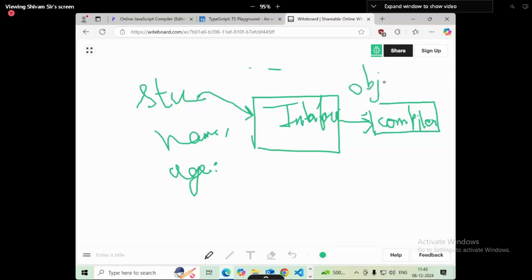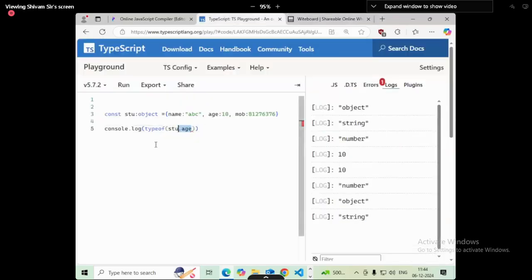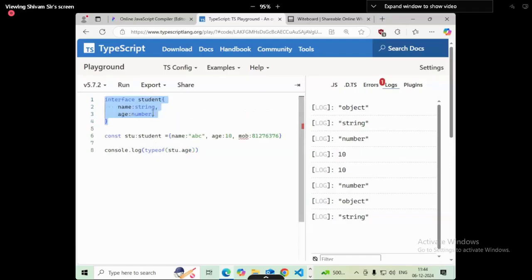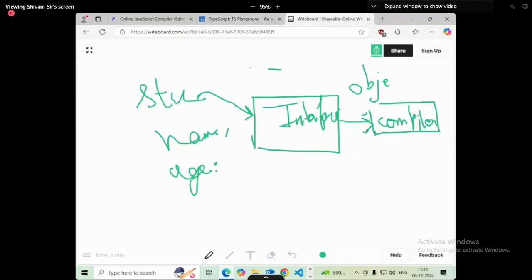And if you are passing name, then the interface will say, oh, you already declared in the starting that name will be string. We are declaring in the interface that name will be string. So this interface will say to the compiler, yes, this is a string. Do it. Then your compiler will say, okay. Because now you have an interface between them. Understood? Understood now? Completely? Okay, very good.